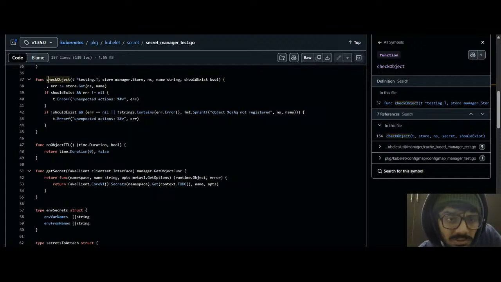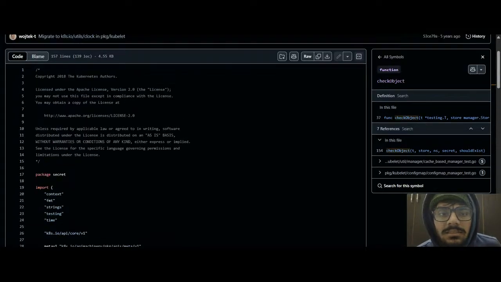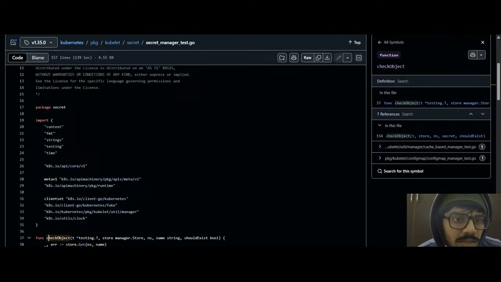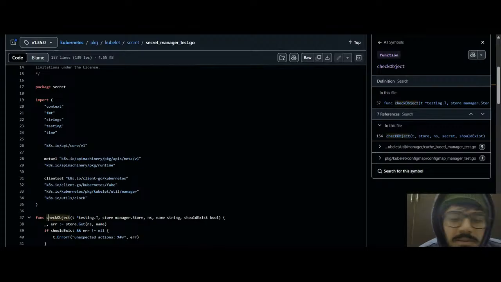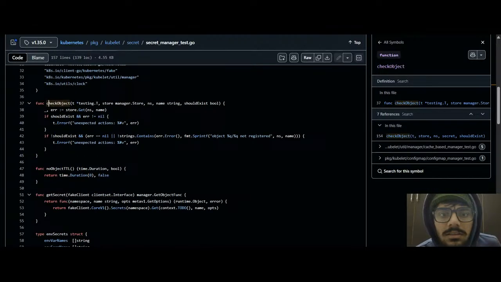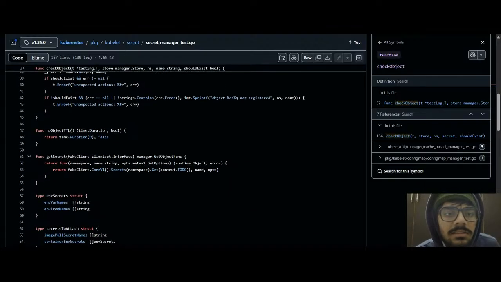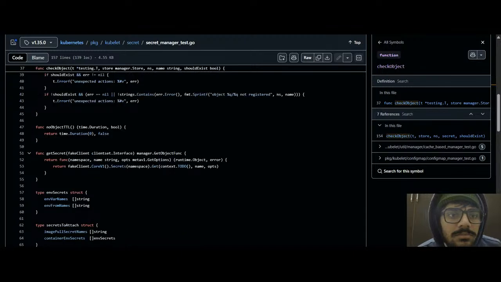And if it shouldn't exist and the error is equal to nil, or the strings dot contains error dot errors, then fmt dot printf ns and name will flag another error.